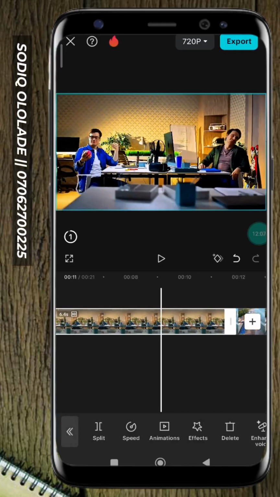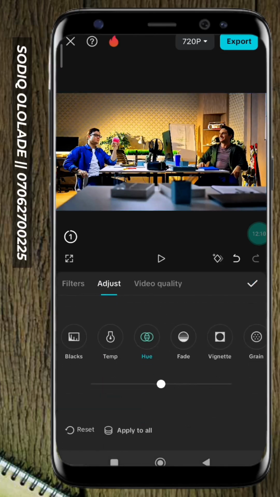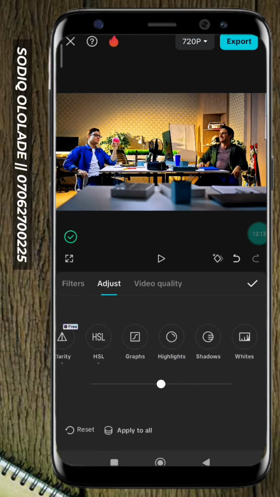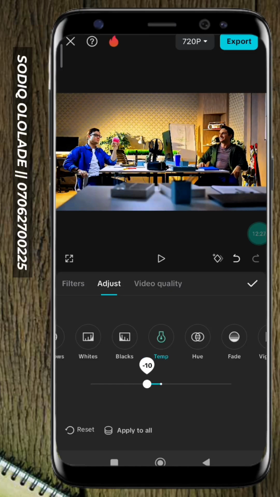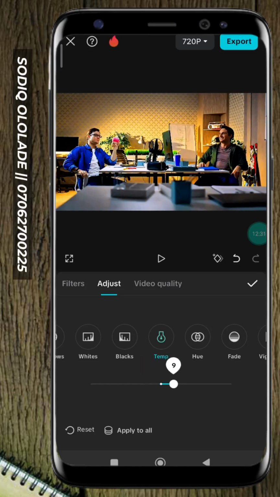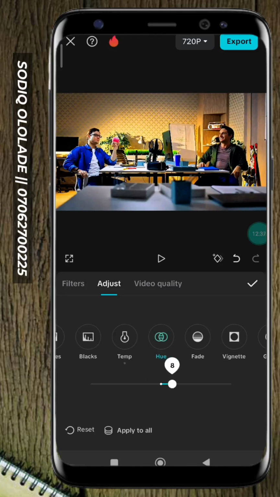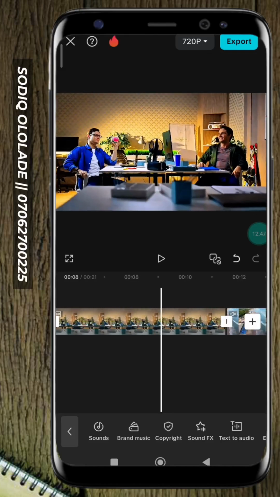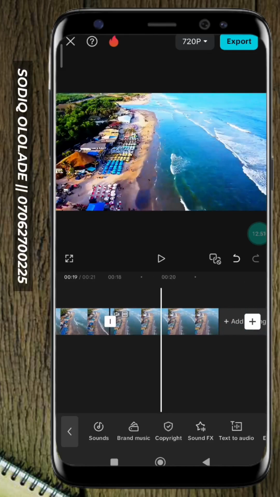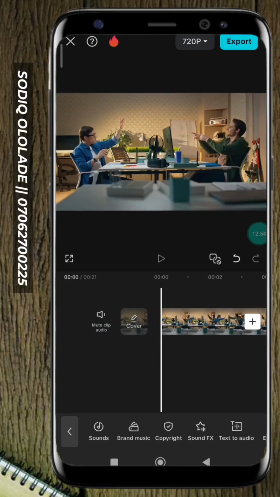So this one as well, let's just pretend we want to do quick adjustments. We stopped at HSL. We did not really work on it. Highlight as well is very important. You can just play around, but I don't feel like we need to. So just telling you that you can still work on many other things. Some will be like, let me come to temperature and increase it. Number 10, give it 3. You can still reduce. Okay, yes, okay. So this may be some people's choice. Everything is dependent on you, right? So we'll see how we transform these videos. So let's have a preview.